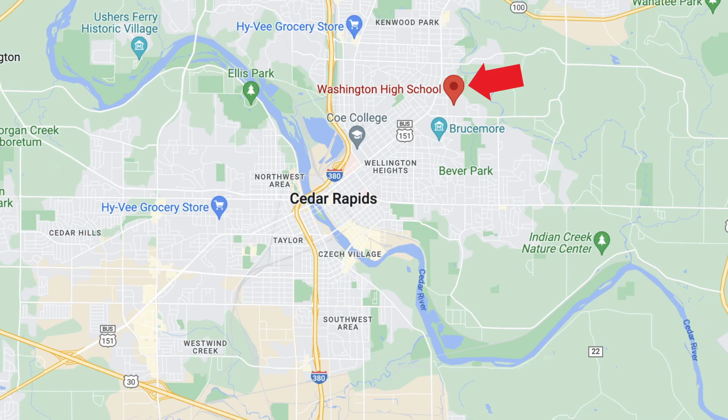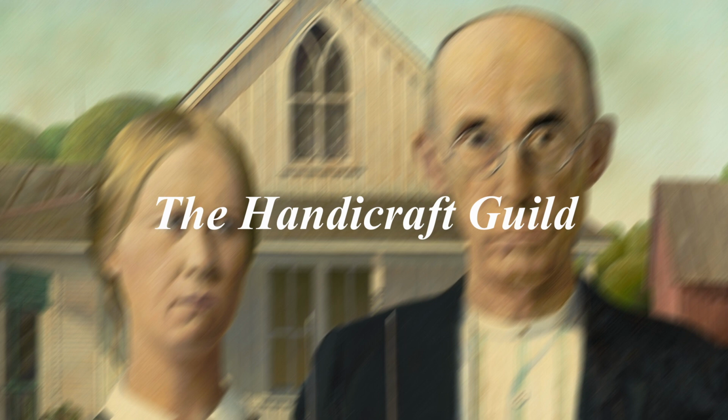Shortly after this move, Wood embarked on his journey as an apprentice at a local metal shop. Upon completing his studies at Washington High School, he took a step further by enrolling in the Handicraft Guild, an art school exclusively operated by women, located in Minneapolis in 1910. As World War I drew near its conclusion, Wood enlisted in the US military, and during his service, he utilised his artistic skills to create camouflage and other forms of artwork.